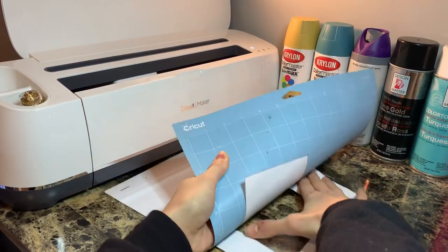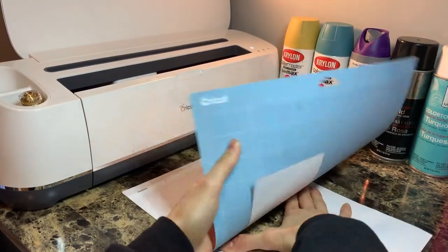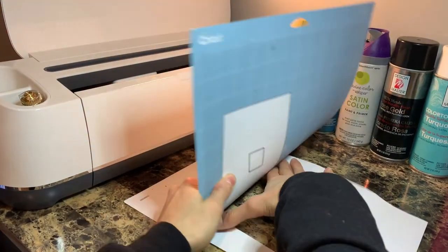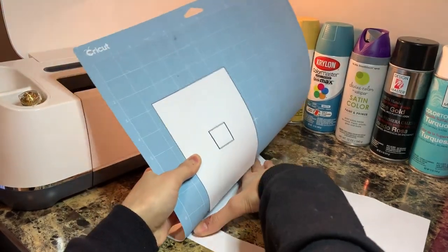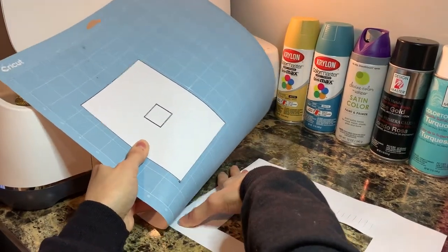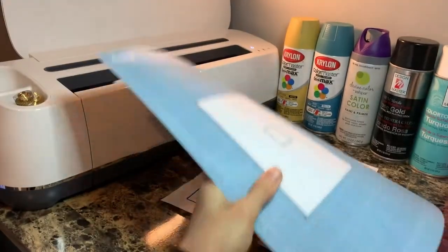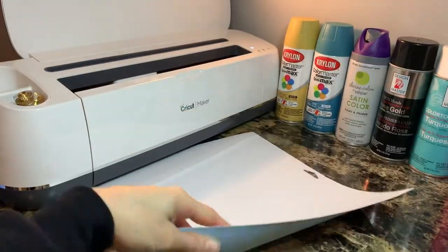I've never had it come off this smoothly because I always just want to rip it off quickly and it shreds all those lines. So I'm going to take my own advice for this little video here next time and actually take my material off my mat the right way, which this is the right way if you want to prevent your material from rolling or tearing. Your mat is bendable and it will always stay flat, so don't worry about it. And there we have it. There's our sheet. It would be a little more sturdy if it wasn't just plain computer paper, but that's honestly much better than what happened to the other calibration sheets that I've removed.